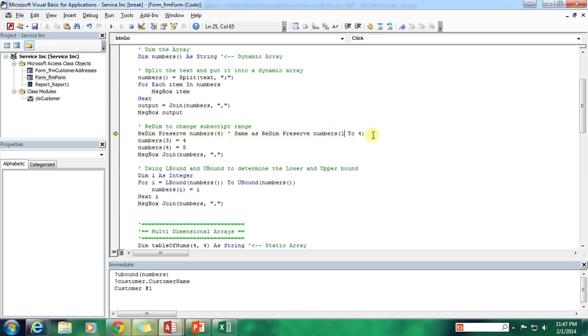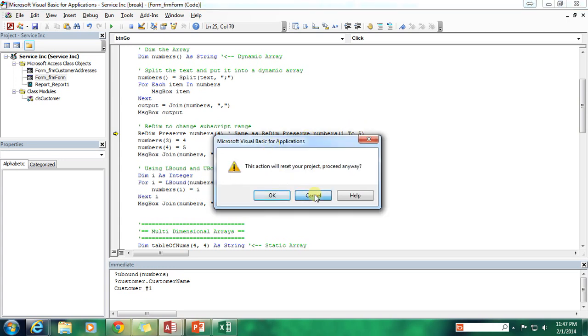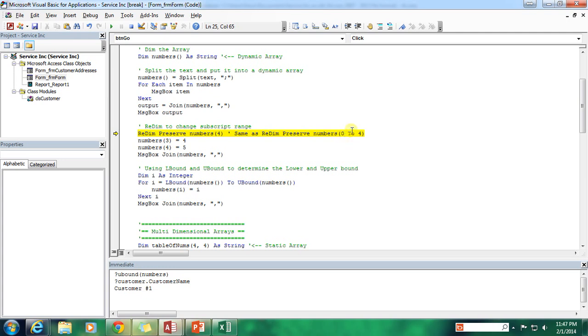If I tried to ReDim this as 1 to 5, I would run into an error because I'm using the 0 base as my array. Since I'm starting at 0, and since I'm using the Preserve keyword here and it starts at subscript 0, I have to ReDim it as 0. If I did 1 to 5, I'd get an error. Right? Probably iterated that a little bit wrong, but I hope you understand the thrust of that. If you're going to use that Preserve keyword, you've got to make sure that you're ReDimming with the same range. All right.